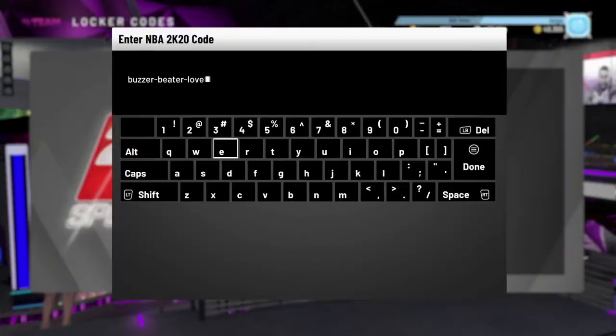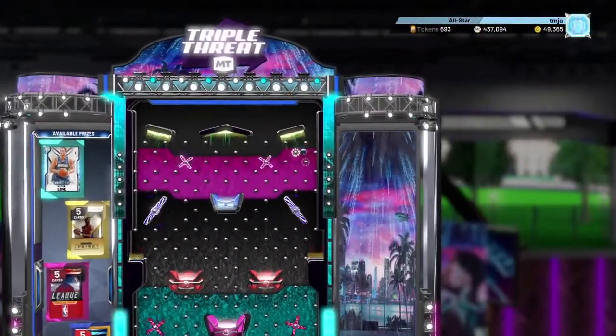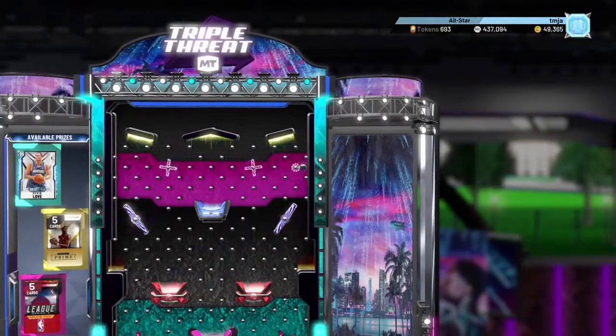Here is another locker code. It is called Buzzer Beater Love. It's pretty much a Kevin Love themed locker code, apparently. We're gonna drop it over here, even though we already have that Kevin Love card. I guess we're gonna try to get him. I don't really know. We probably won't end up getting it.